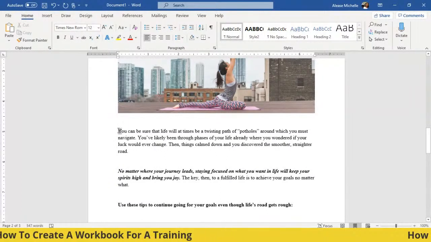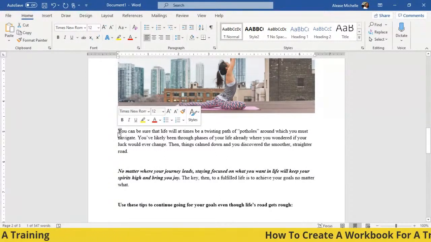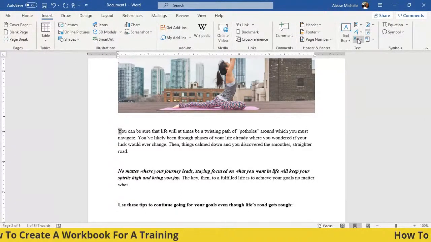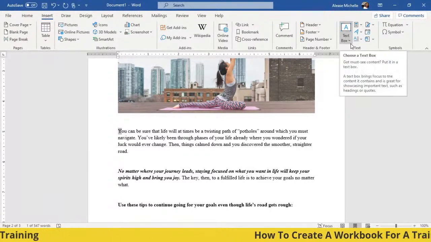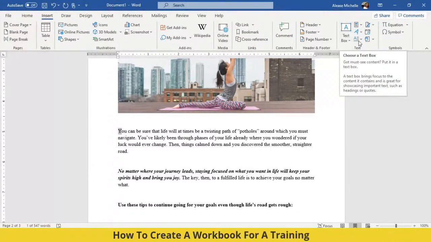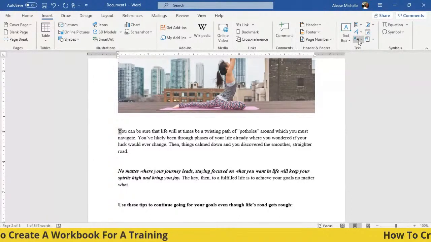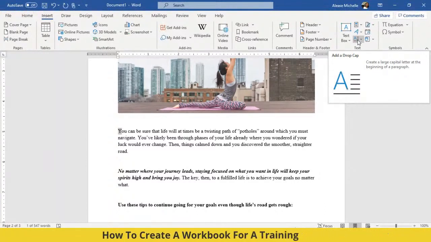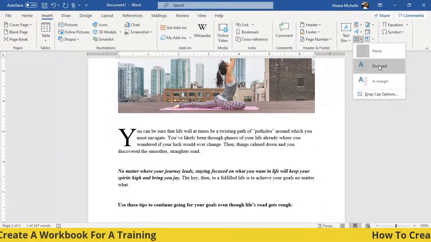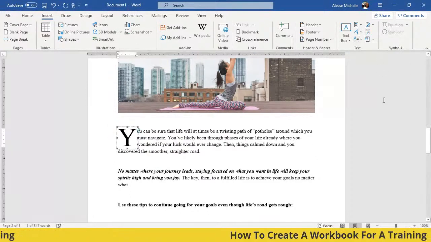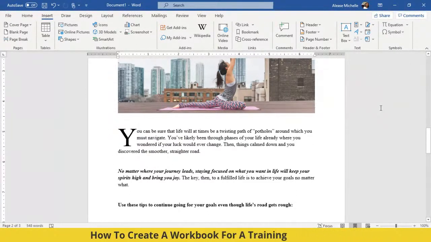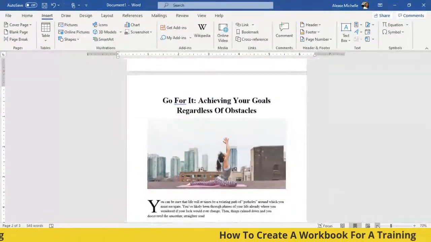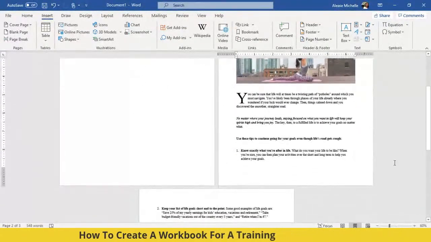And I'm going to just highlight the Y because I want to create a drop cap. So you go up to Insert and over to the text area on the right-hand side, you're going to see this text category. Click right here where there's a capital letter and lines beside it. Click there, and then I'm going to do Dropped. And so that's going to create a drop cap. So now our document is looking pretty sexy already. Okay, we got a little drop cap going on.